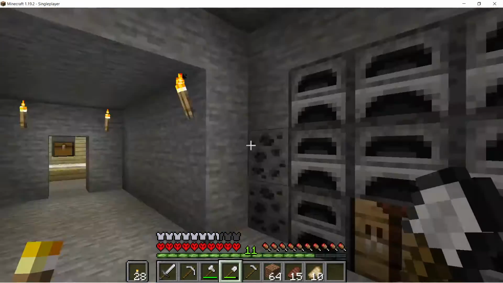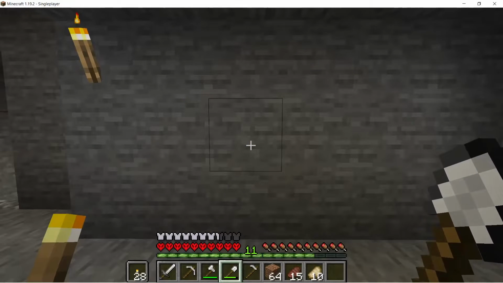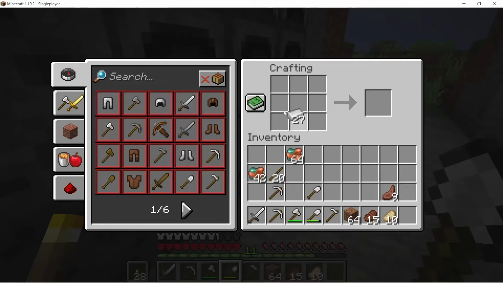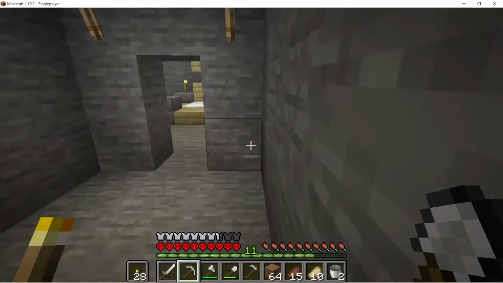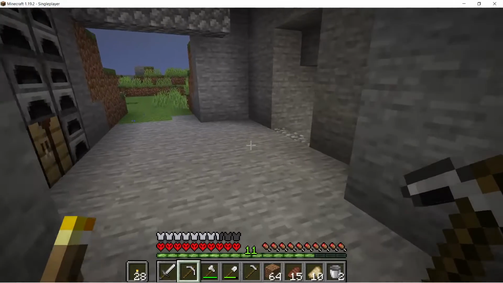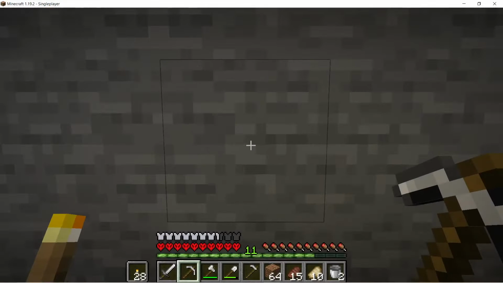Let's get inside our home. So one thing we do need to make is this. Let's actually do two of these. Oh man, the lag! Okay. Let's take this out, and here we go. Let's put it right about here.